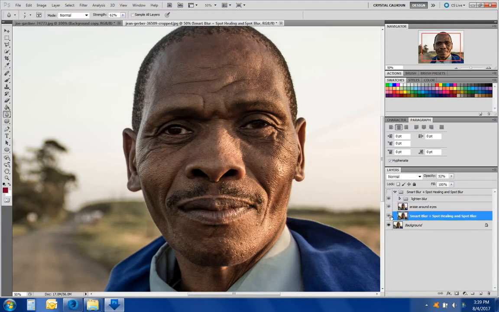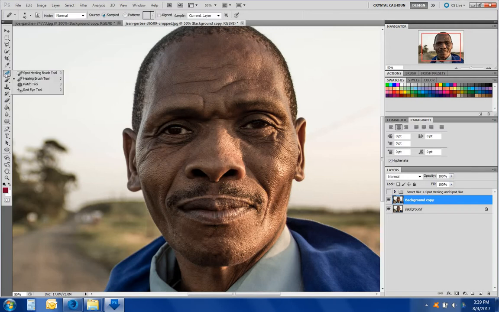So here I did the smart blur. If you notice here on the first, when I dragged it and I created the new layer, I started off with the smart blur, much like I did for the young lady. Then I did some spot healing. Let me show you the spot healing tool. Let's hide that. I'm going to create a copy and I'm going to work on this background copy.